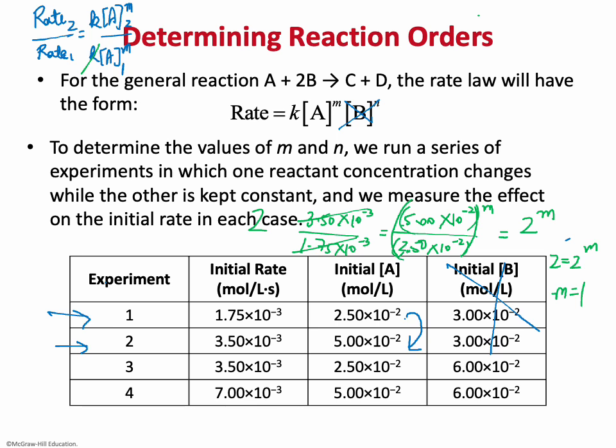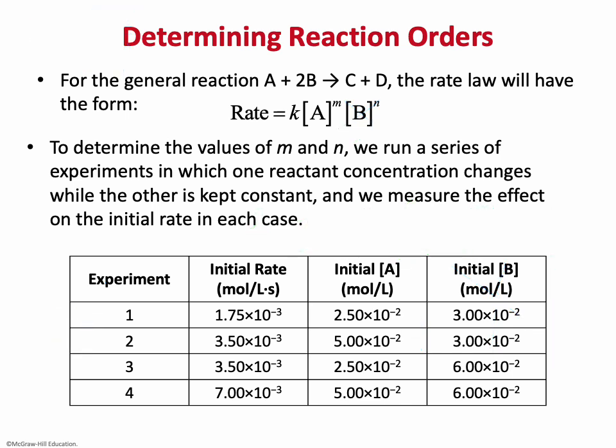Now let's say I move to the second part, where I need to solve for N. If I'm solving for N, I will choose the experiments where A can get cancelled. There is no M left. So I will choose experiments where A is the same but B is changing. A is the same in experiment number 1 and experiment number 3. Let's choose this. Again, try and do this in your head first. So B is becoming 3 times 10 raised to the minus 2. Pay attention to the powers as well, okay?